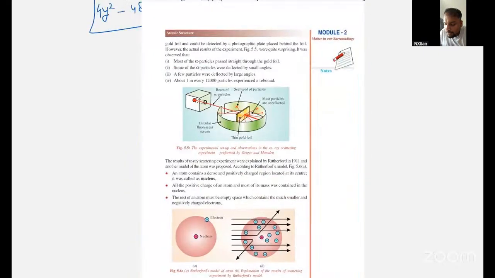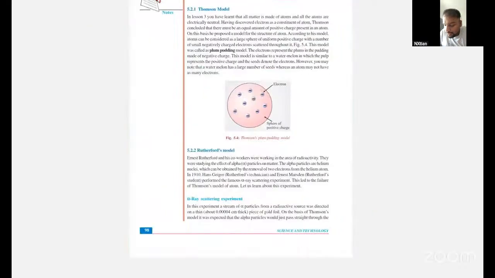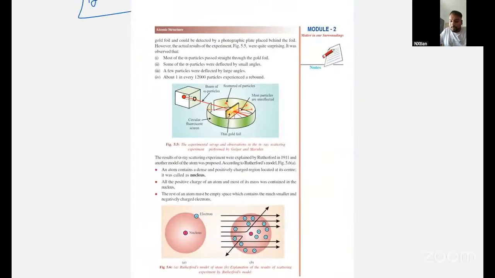Okay, this is the Bohr Rutherford. So first we'll check out the Rutherford model of atom. Basically what Rutherford did, Rutherford took a gold foil. Can you see this gold foil? This is a gold foil in the middle. So what he did, he took a positive charged particle and he bombarded it on the gold foil. When he bombarded on the gold foil, he saw some result for that.